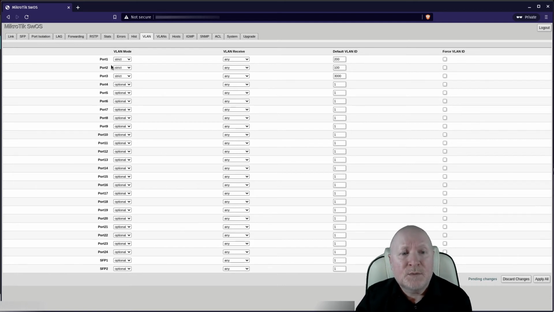But the good thing about it is because it's got 24 ports, it means I can consolidate two switches together. And the reason I was particularly interested in this is that it's a good stepping stone for me for 10 gig, because I could use one of these SFP ports, plug in a NAS, for example, that's capable of 10 gig, and it means I can have quite a lot of concurrent sessions going on.